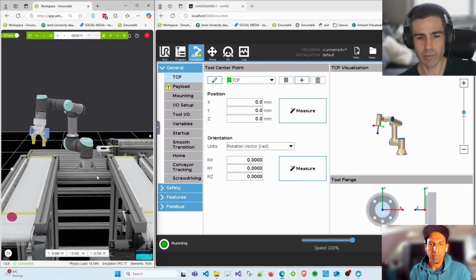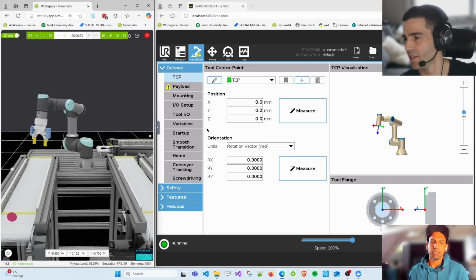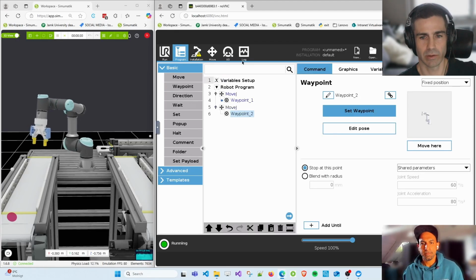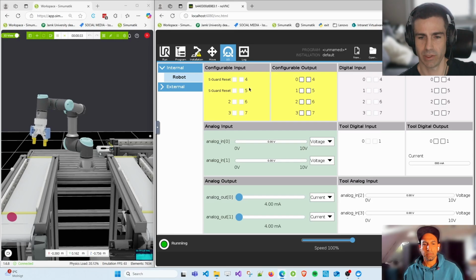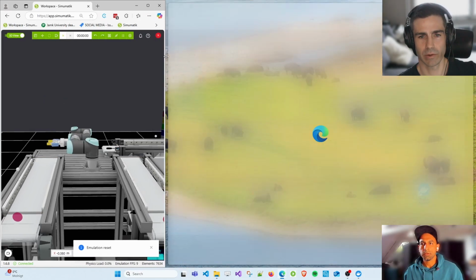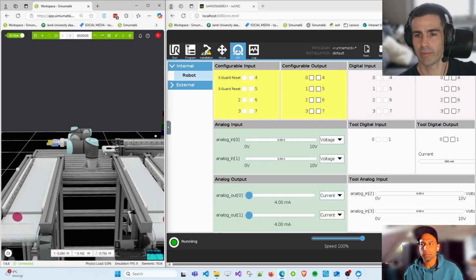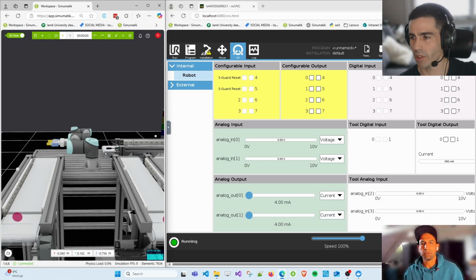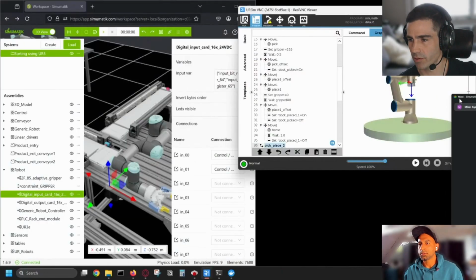Okay, so we are not giving a tutorial of URSim, but we have one tutorial in the academy, so they can also check it. I'm pretty interested in the inputs and outputs. How did you do that? So you were here somewhere. We can switch the screen if you like, and I can show. Which screen do you want to see, the URSim or Simumatik? You can show my screen. Okay, I can show it on my computer. It's much easier.